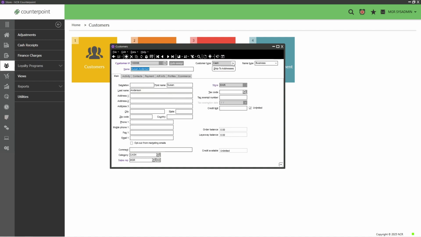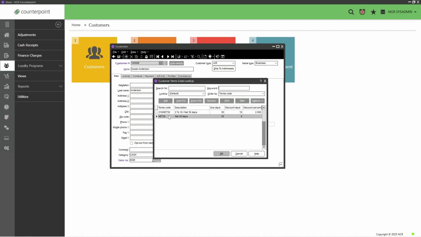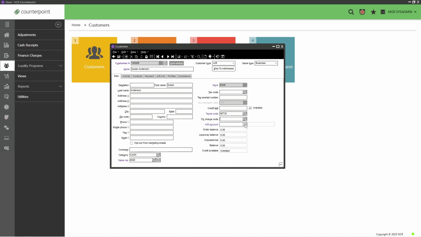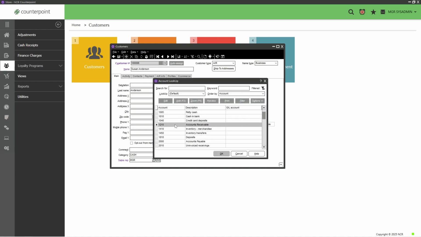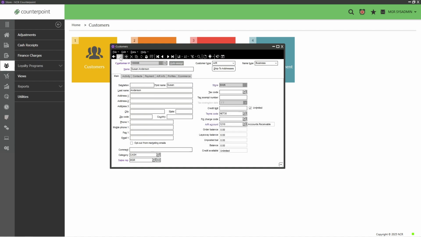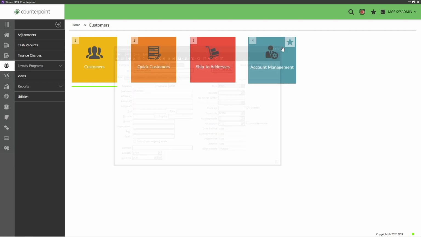It may seem as if you cannot change this field, but if you have the correct permissions, you can click on the lock, open up this field. You can see we now have that choice. And again, since this is AR, there's a few additional fields that are required. We'll go ahead and set this as net 30, and we will set the proper accounts receivable account code and save.